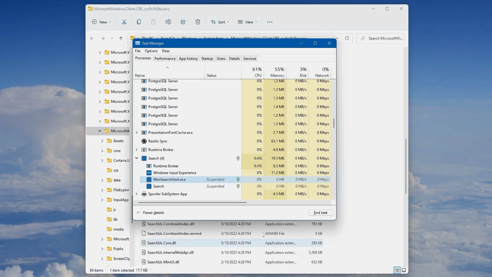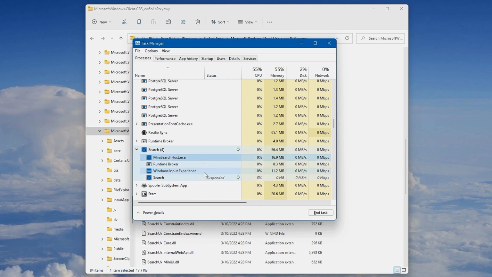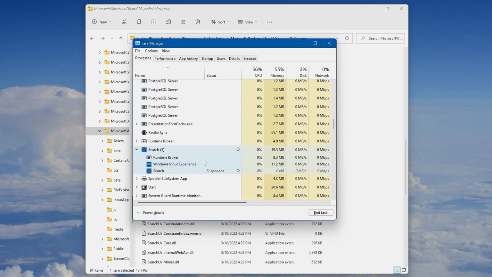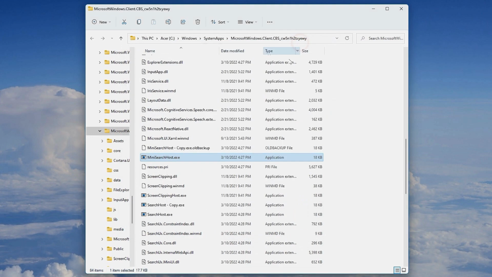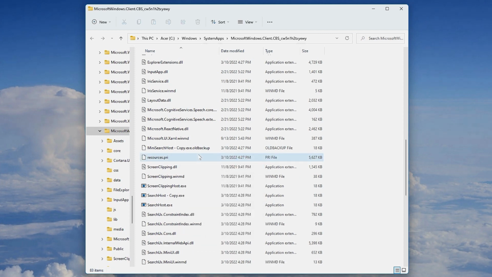If the problem has come back for you, open Task Manager again and the minisearchhost.exe should be running. So you will need to kill that process like we did earlier in order to remove it. Now we'll right click on it and click remove. We actually throw this away, we already have a backup. Now go to searchhost.exe, well, the copy actually, and just paste over the minisearchhost.exe name we copied before. Paste it in there. And there you have it.